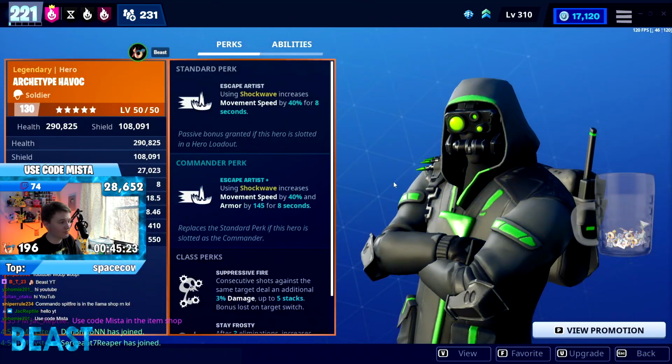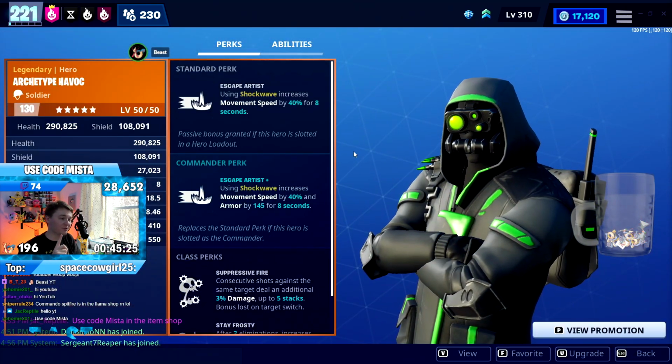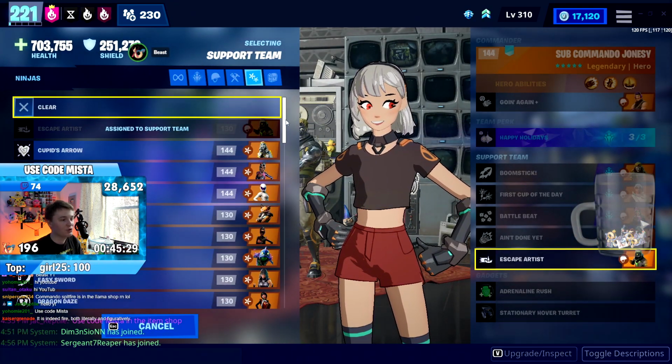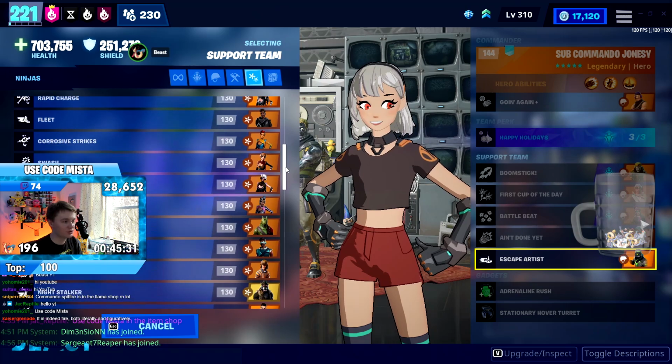And then this is where I've sort of adapted things for dungeons, because Archetype Havoc is an optional hero. I prefer to Shockwave periodically to get a nice little speed bonus. You can put Fleet in support. You can do Snow and Commando.